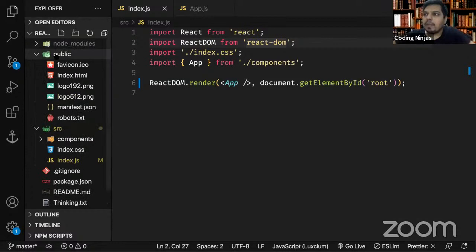And let's come to the public part. The public part is basically, since React is used to build a single page application, that basically means routing and everything is happening on the front end side using JavaScript only, right? So it is basically a single page application because you only have one page. Index.html will be the only page, and the rest of the components or the page change that you generally see in Facebook or other single page applications is done by JavaScript. You only have one page in single page applications, which is this one, index.html over here.